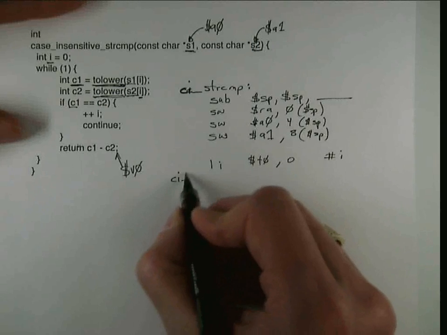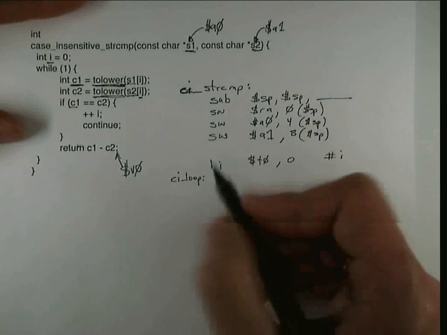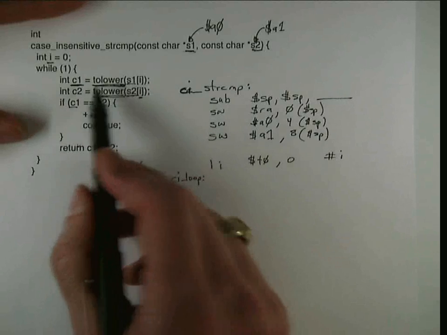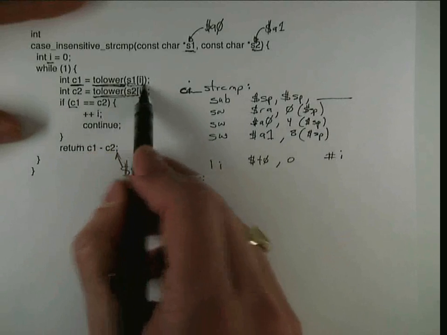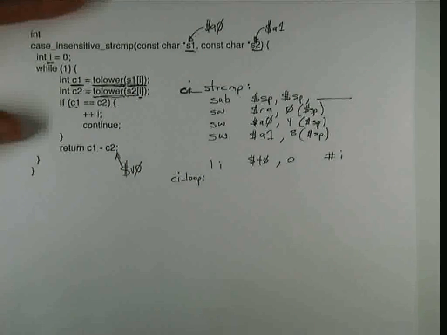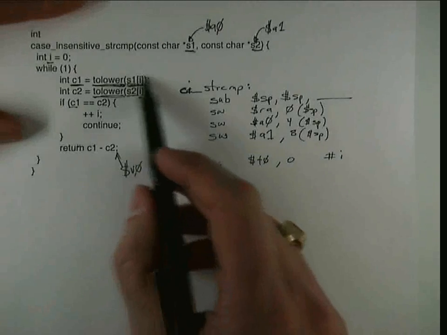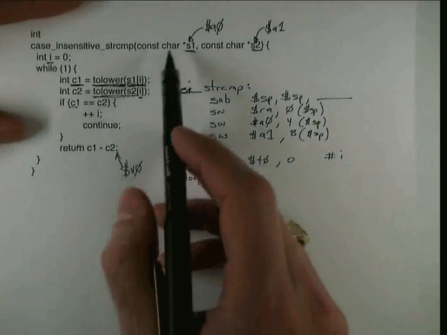And so I'm going to say CI loop. And so I'm going to have to call this thing tolower, but before I do that I need to set up, I need to read the character from this array.